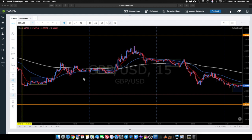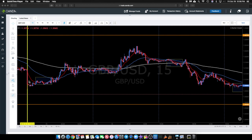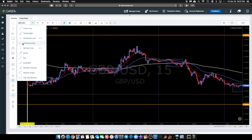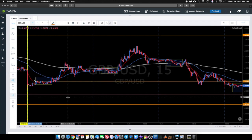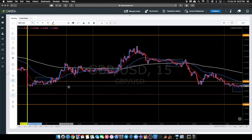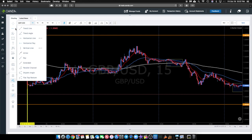All right, so we're just going to start off with pound USD, and like always, the yellow line here is the beginning of the week. And here we go. So what do we see here? Here's our Asian box. And then what kind of setups could we have gotten out of this Asian box here? The only thing that I see here at least would have been a good type 3 setup here.